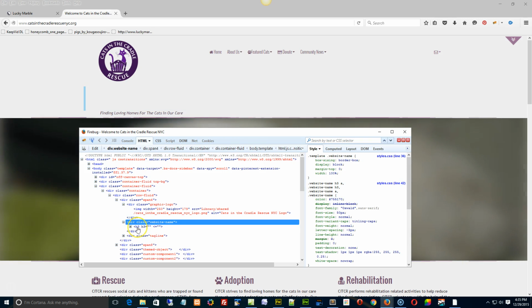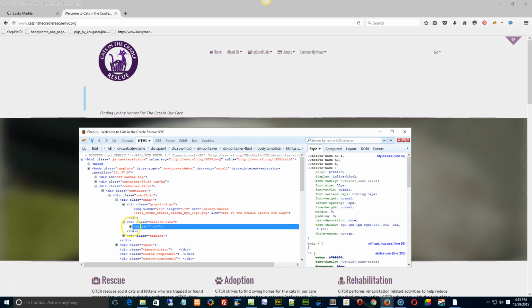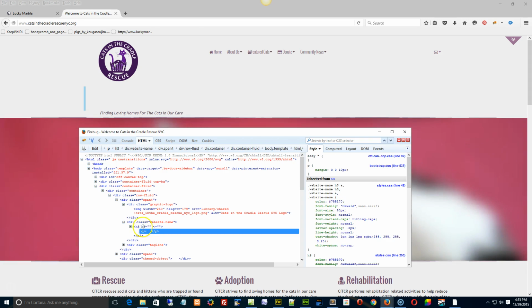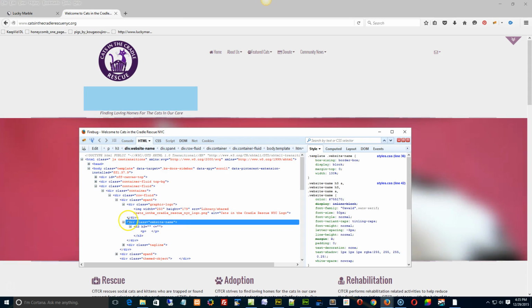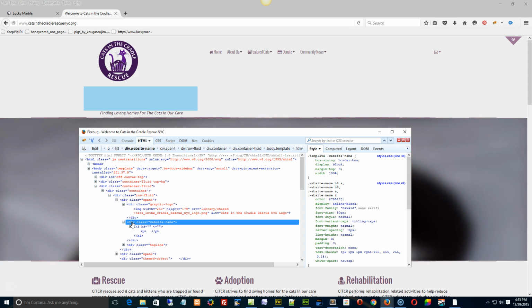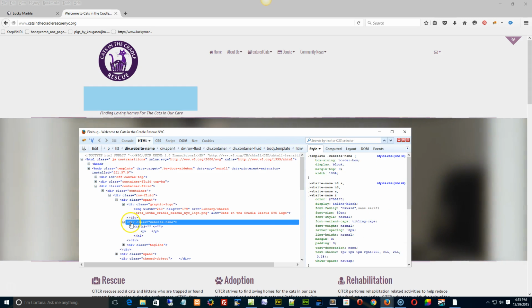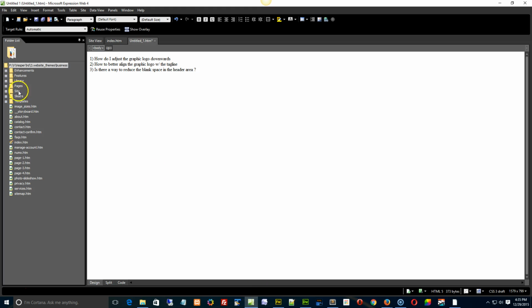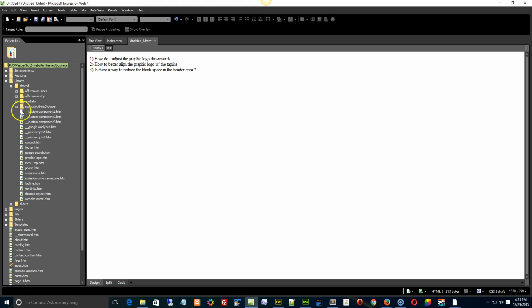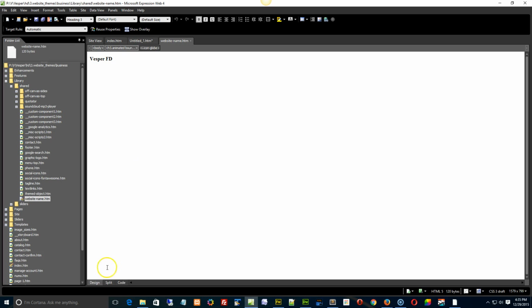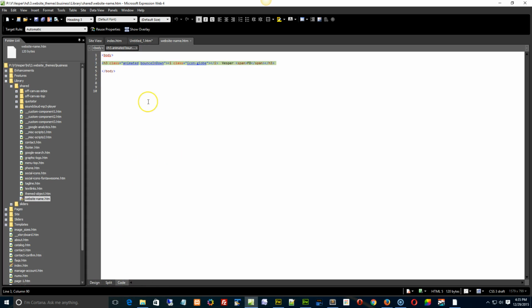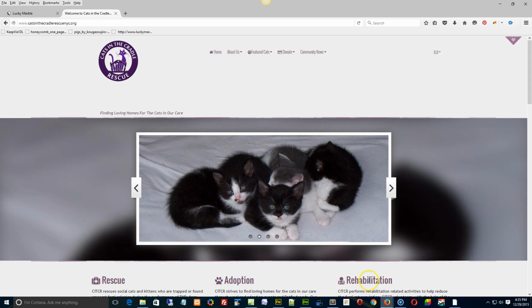Okay, what we need to do, see the website name has a blank H3 in it, then a P tag. You're going to need to remove that. But let me just see if there's anything else in the website name. There it is. So basically we're going to have to open up our website name. So do this first. Open up your shared, open up your website name, flip it to code view and get rid of this. Make sure there's just the opening and closing body tag. That will reduce the header. So that's sort of part number one.